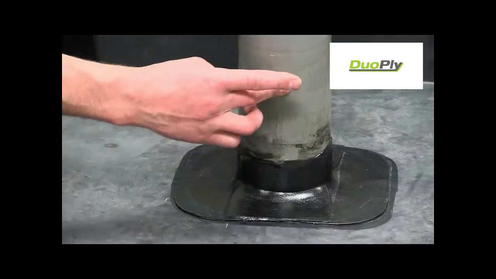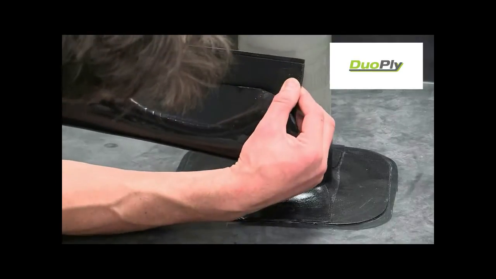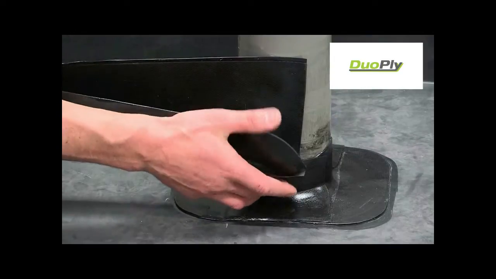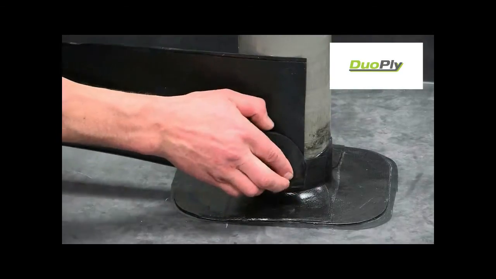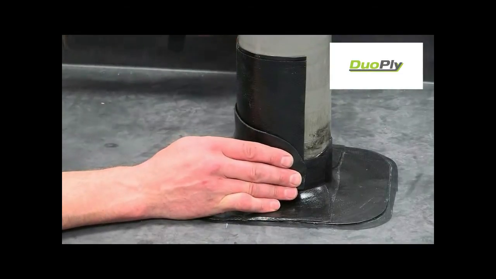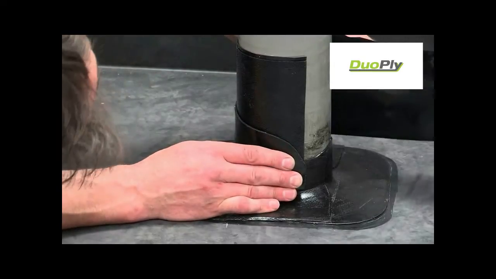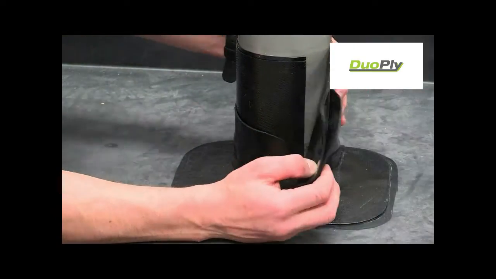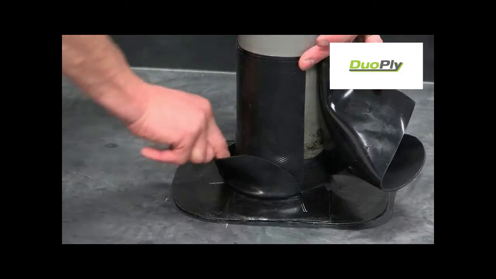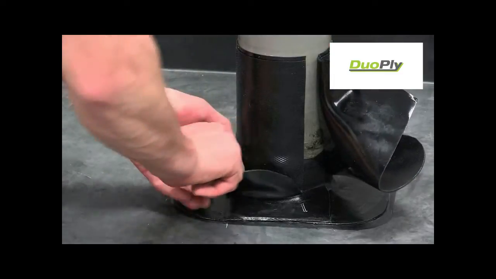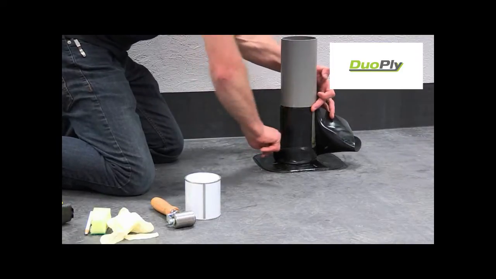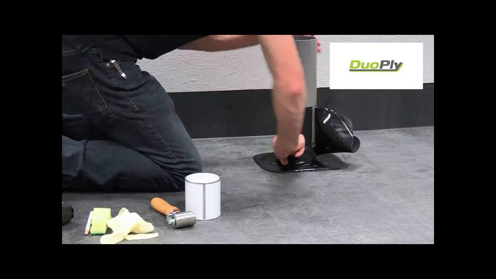Check the primer to ensure it is fully flashed off. Apply the tape, starting at the top and working down to the base of the pipe. Install the tape to within 10mm of the base, leaving it clear of the deck, and wrap the tape around the pipe. Do not let the tape overlap at this stage. Bring the pressure sensitive tape down the remaining 10mm to the deck. Press the tape into the angle at the base of the pipe from the reverse side. Ensure all air is removed from the angle change. Continue this until the flashing is tight round the entire pipe, and then secure the first 10mm from the base of the pipe to the deck.